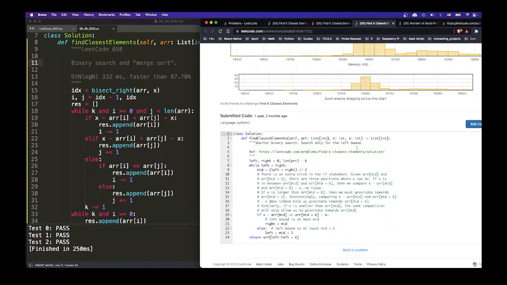No. Left bound is the most. Hold on. Let me think again. If this is smaller, hold on. So this is closer to this than this.